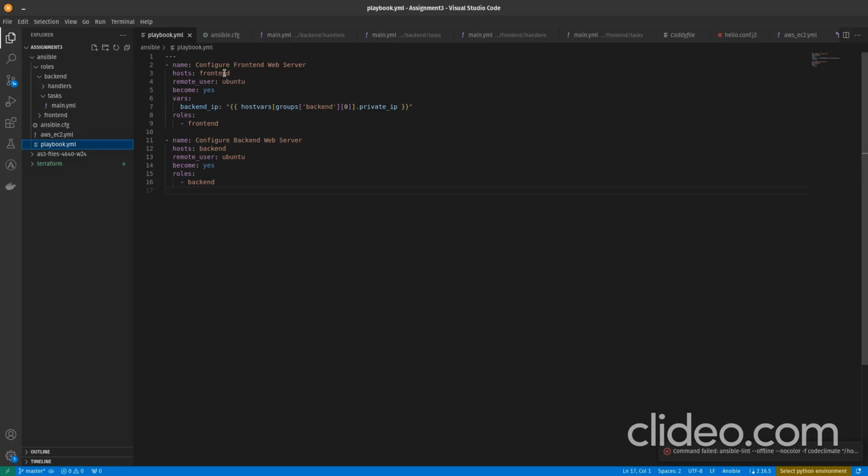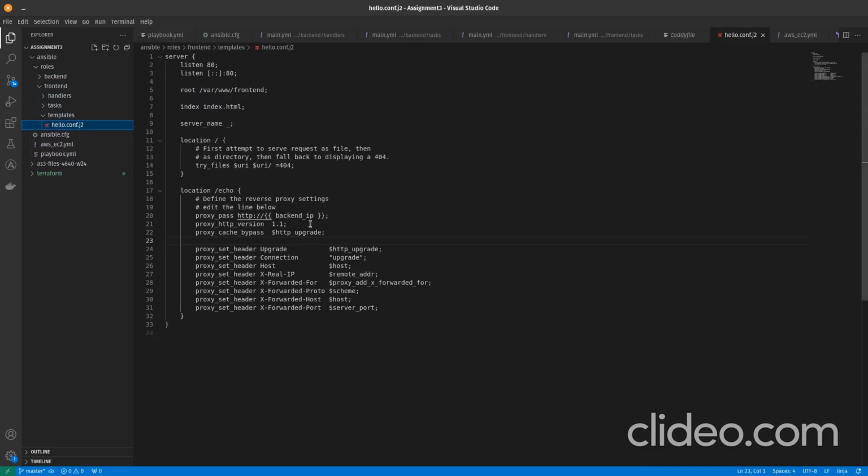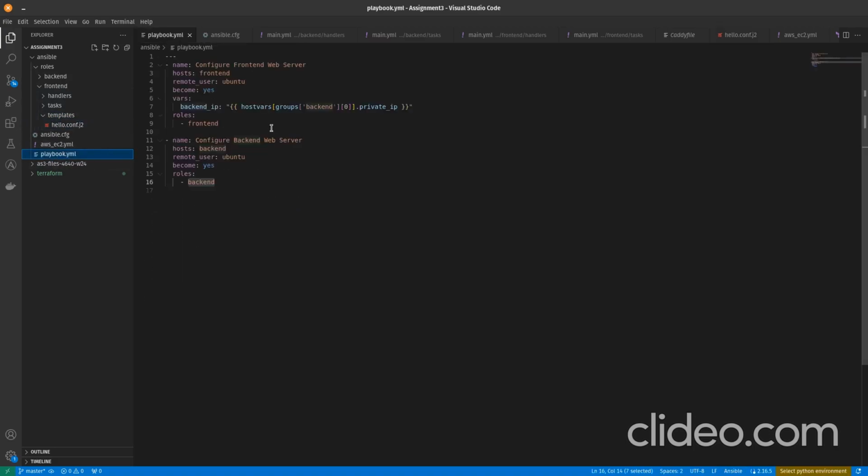For each one, we give it the host, which is where we're feeding it the inventory. Then roles is where we call our roles, which run the tasks and use the handlers specified there. In the case of the front end, the Nginx template feeds it the backend IP dynamically, which we specified in the variables here.